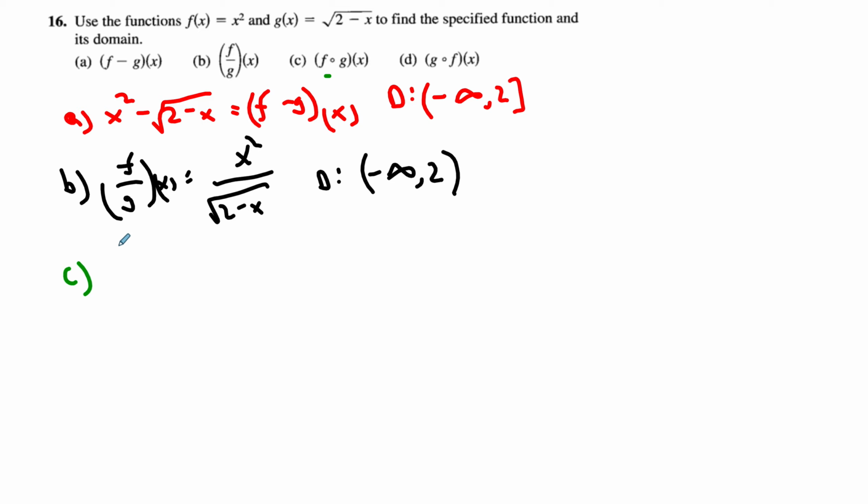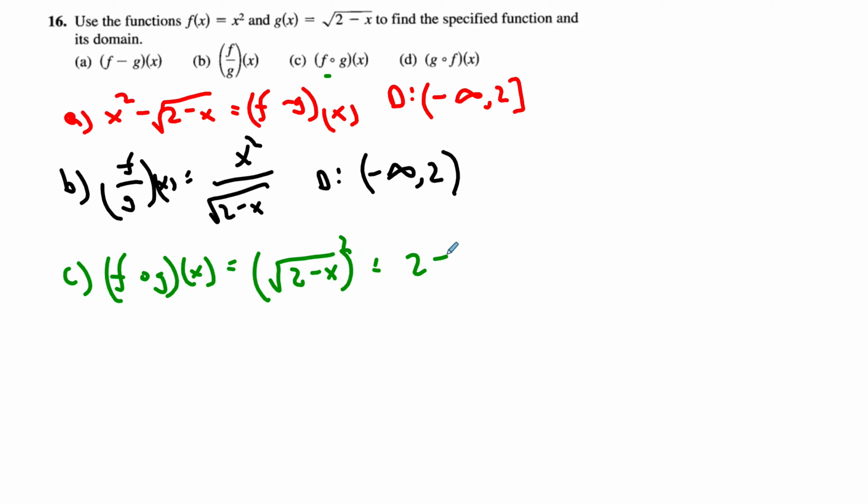C, f composed with g. So remember, the dependent thing is that we're plugging g into x. So that means that the domains, now it turns out for f it doesn't matter what it takes, but the limit is going to be with g of x, and that domain is here. So that's going to be the influential part. But we're going to take 2 minus x, quantity square root, and plug it into this. Now the reason that this is because we get 2 minus x, but the domain restriction on the original function still exists, so it's got to be from negative infinity to 2. Even though it looks like it shouldn't, it actually still has the domain restriction of g, which it had originally.